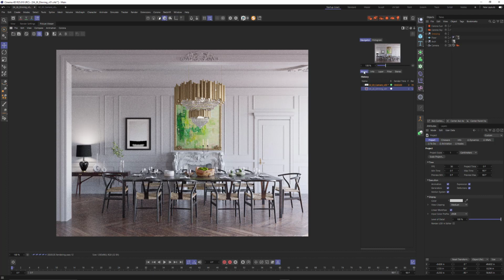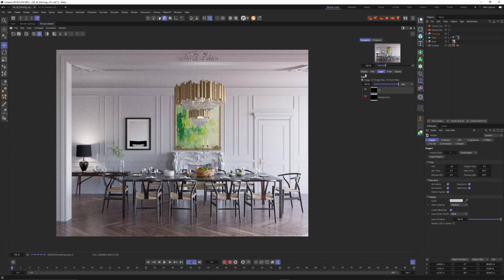Now we're looking in the history tab of our picture viewer, which shows us basically a list of all of the different renders that we've done in this session of Cinema 4D. But there are these other tabs here that you may not have ever touched or played with, and we're looking for the one here that's called Layer.